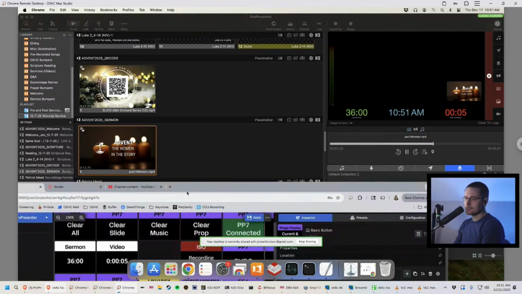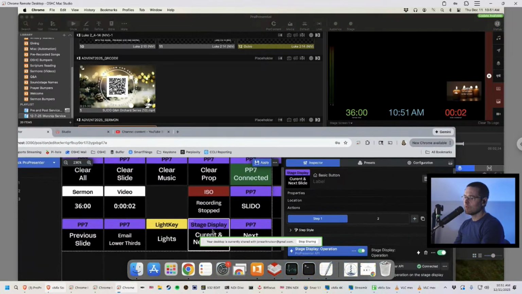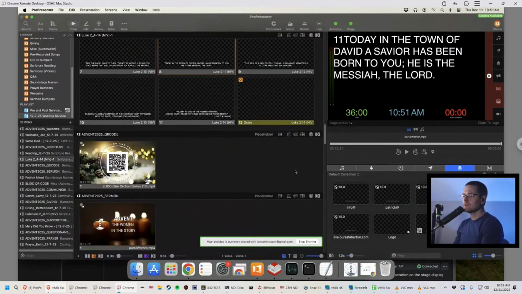And in that instance, there are occasions where we want to change the stage display to a different version. Okay, so if we click on this button here, it should change it to something else. The reason why I want this changed, I'm going off on a bit of a rant here.